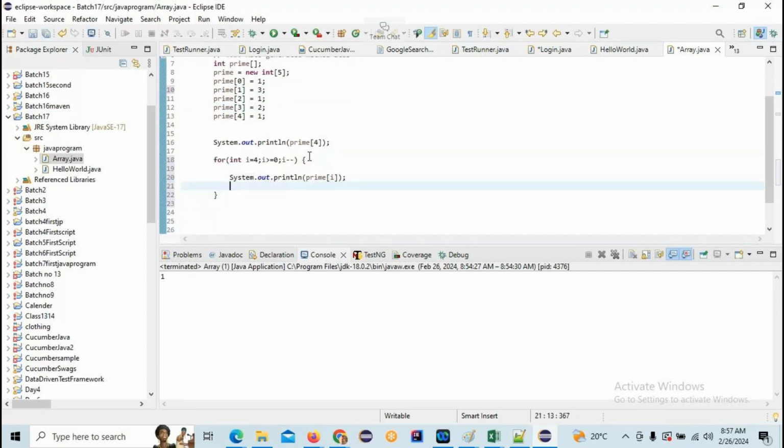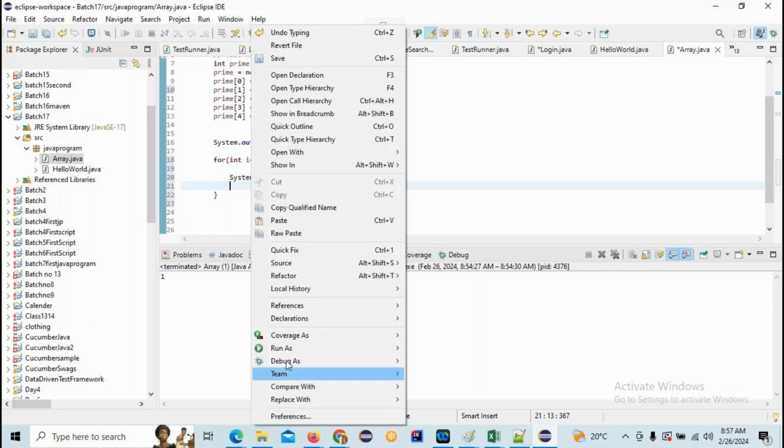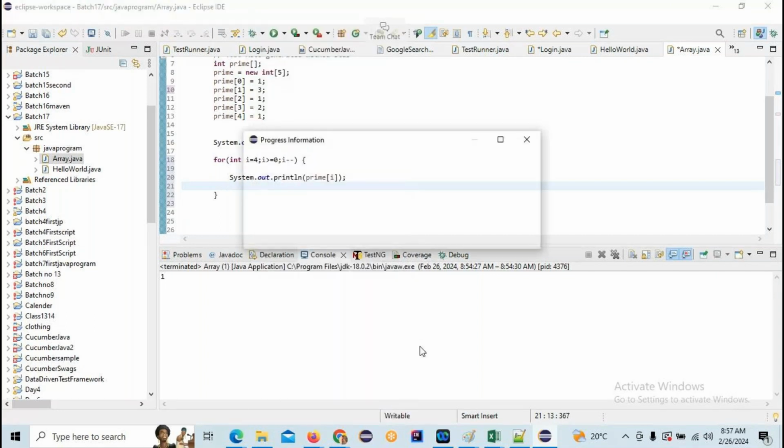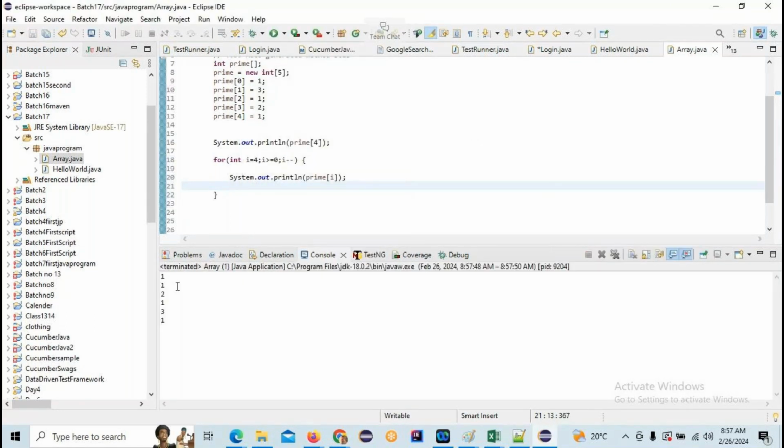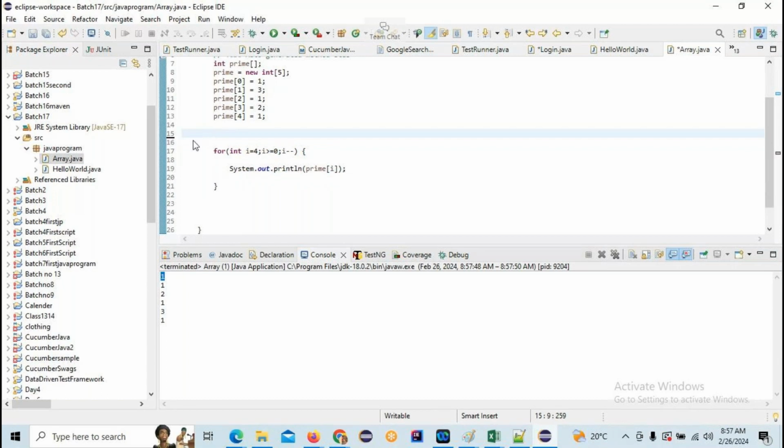So now I'm taking that for loop. Let's see what will happen. It will print in reverse. Let's delete this one and just run it.